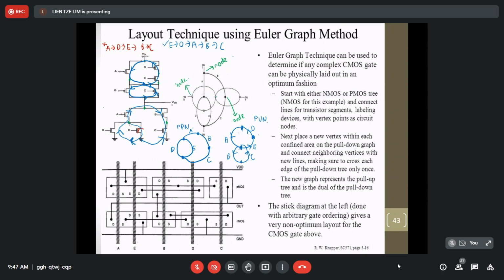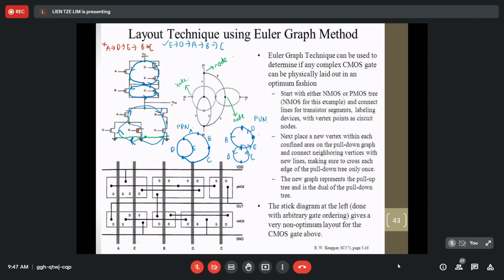The node here is actually this node, the green color node. This node is the common node for the transistors D, E, and C that are connected to the ground.